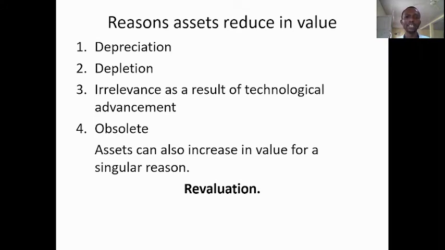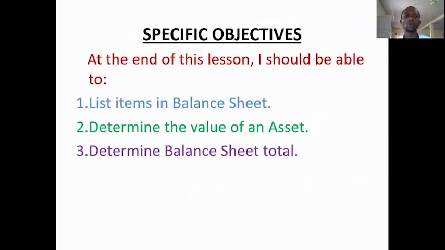When you revalue an asset, please, we are going to stop here. In our next class, we are going to look at what depreciation is and every other thing that will come up in the course of our class. Then we'll also look at our specific objective, and we'll see that we have been able to look at what a balance sheet is and the items in the balance sheet, and have been able to determine the value of an asset. So when we look at depreciation, then we'll determine the value of the balance sheet total, to determine the complete balance sheet total.